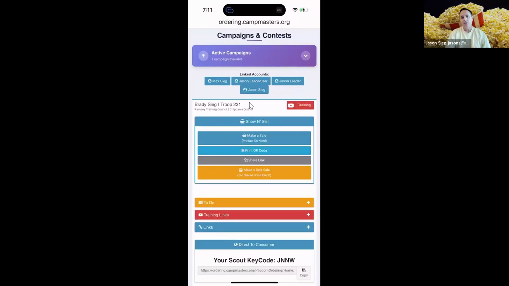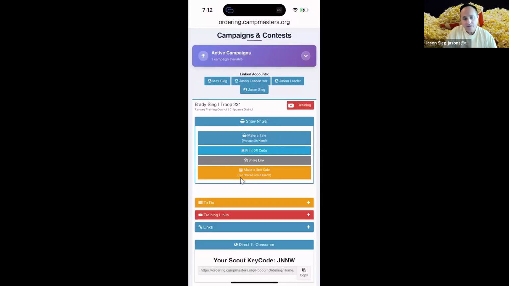The difference between the two is if you have a show and sell location, it tracks all the sells at that particular location. And if the unit assigned, say, 3 scouts to that location, they're dividing the credit between those scouts the way that your unit's set up to divide those credits. So that's the difference between that. And this particular one is just make a sell.